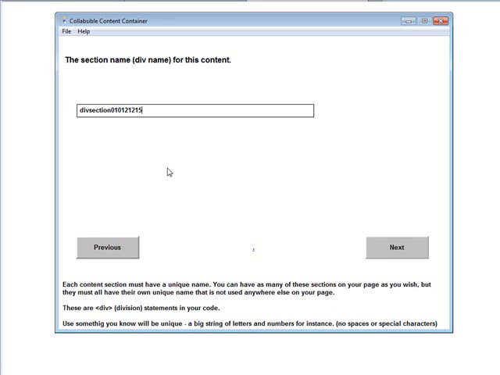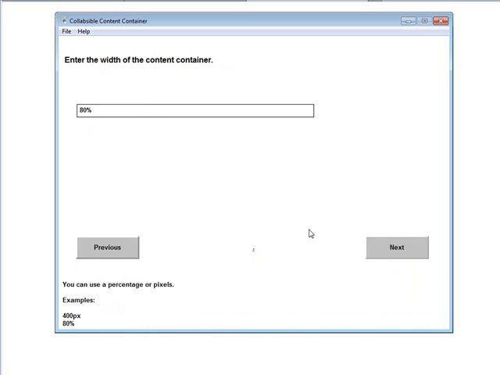Now with this software you can create one collapsible division at a time. But you could run the software and create several different ones if you want, and then you just paste them each into your site where you want them. But these all have to be different. That's how they're differentiated. I'm just going to show you how to create one here.